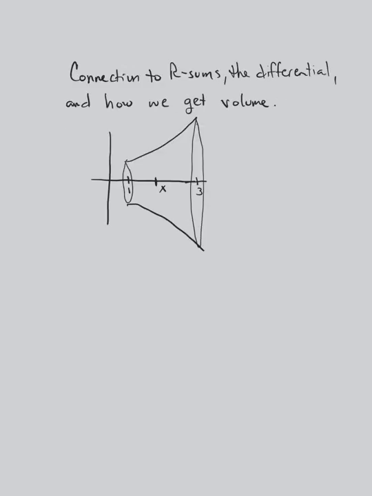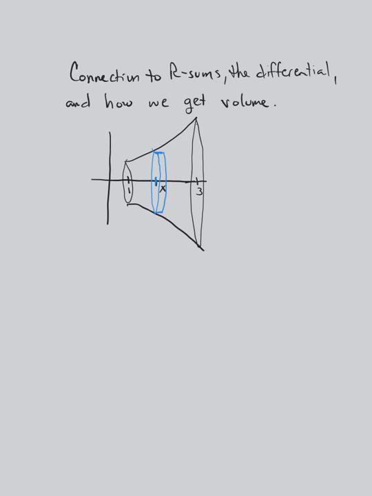So before we do some more examples, I just want to show you the tie-in to Riemann sums and the role that the differential plays and how we actually get volume from that. The way we did this is we drew that circle and then we integrated those cross sections, which is perfectly legit. The idea, though, is that you're really thinking about forming a partition, and this is one of your xi stars, if you remember from the Riemann sum idea. And so you're actually forming a little disk. People call this the disk method for this reason.